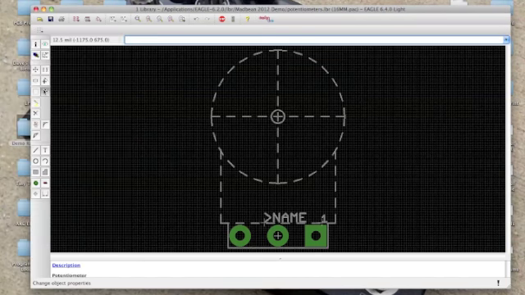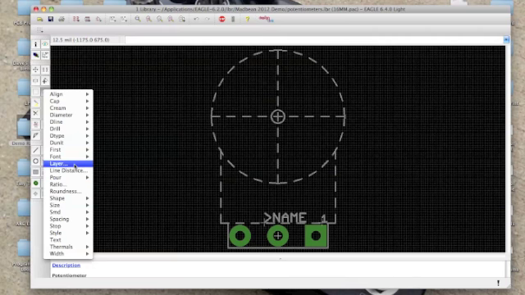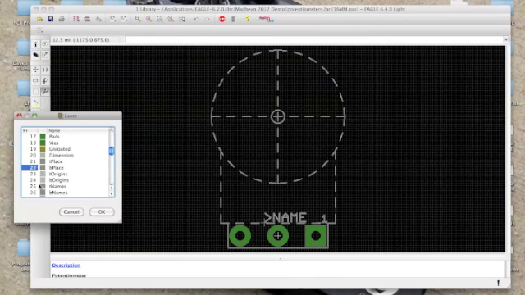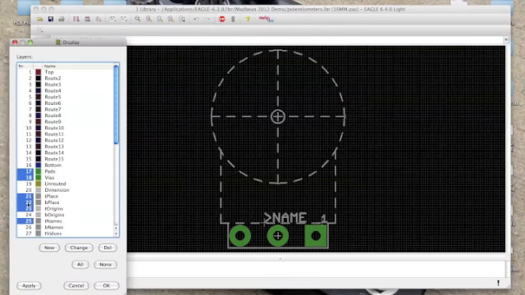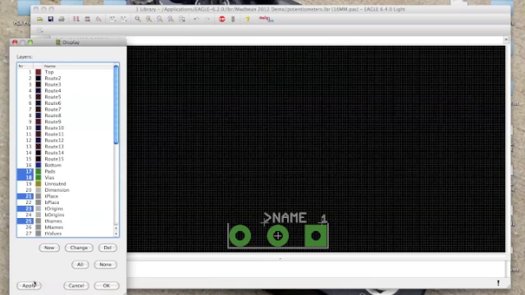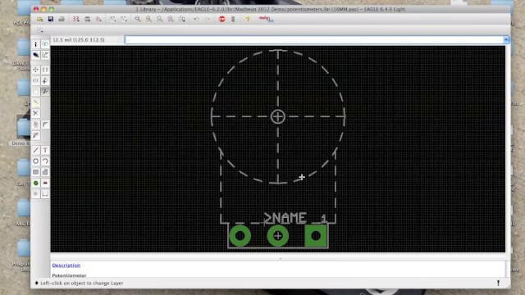Now I can go back to my layer here, hide the bottom place, or switch stuff to the top place. I want to switch this line, this line, this line. And I hide my bottom place, and those lines are there. So this allows you to really have a lot of control over what gets shown on your silk screen.